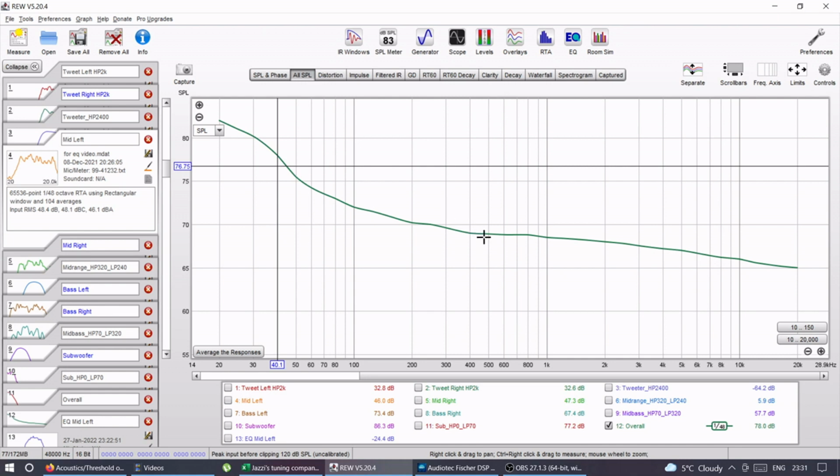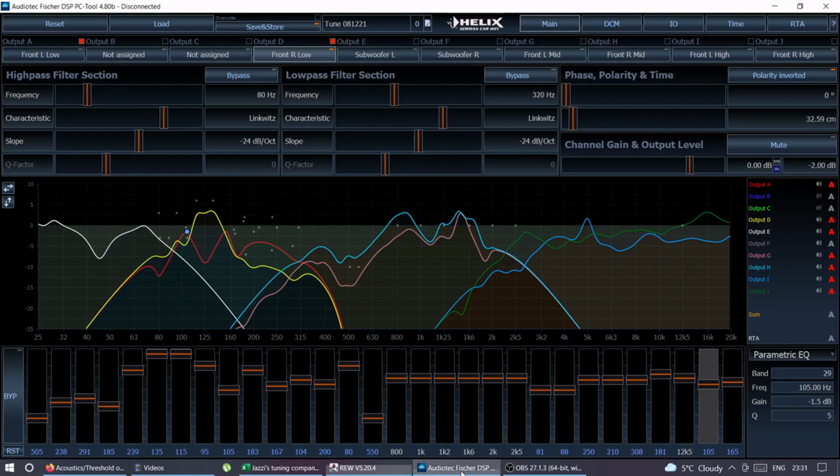If you want to do this in Helix, you can do that as well. You just take one band, do a very, very wide Q, one or probably half, and just bring it down -3.